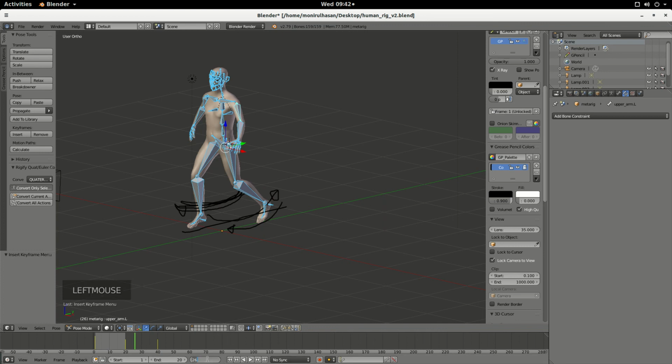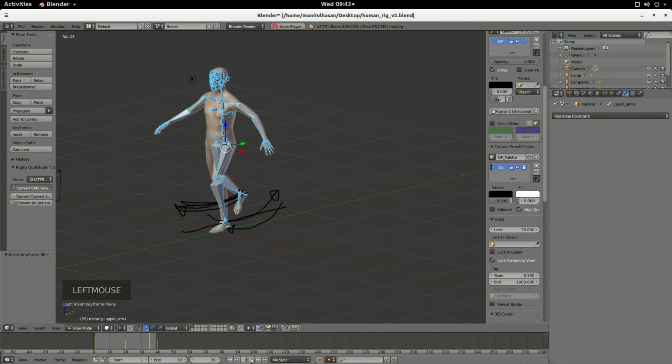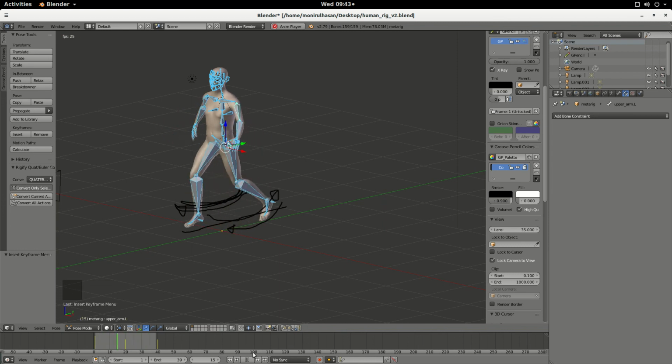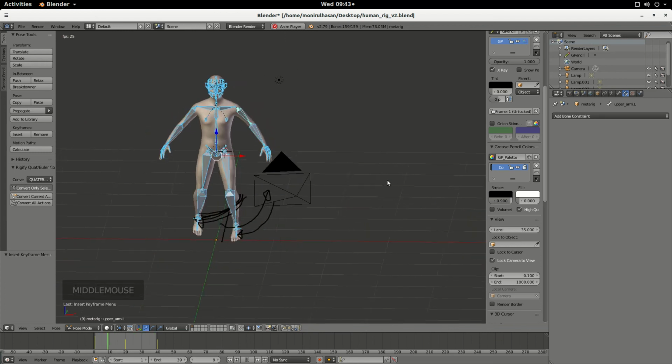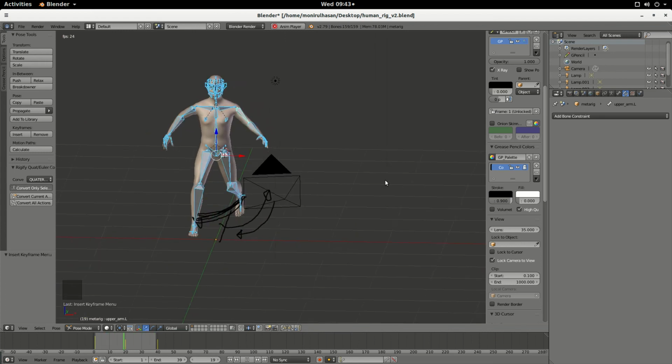And now if I end at frame 39, because frame 40 and frame 1 are the same, so I stop one frame earlier. See? Now we've got a very smooth animation that this guy is walking. He's not moving forward, that's a different issue, but at least he's walking.